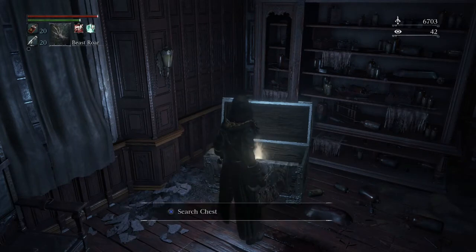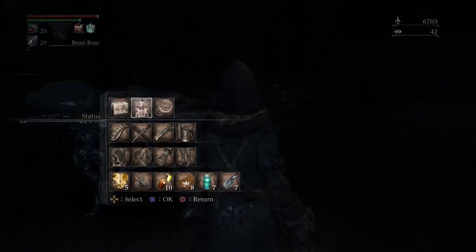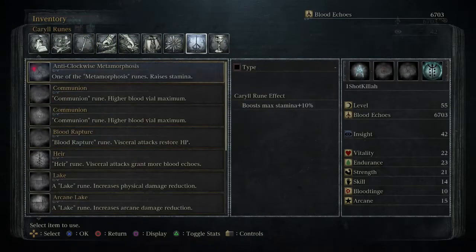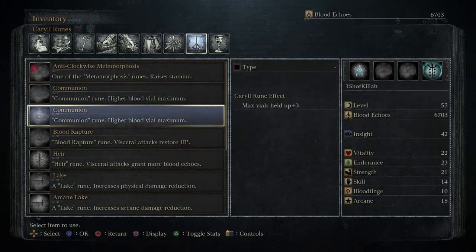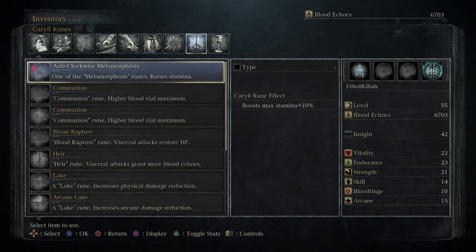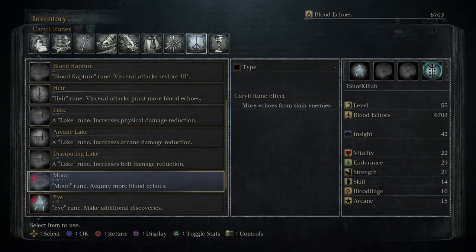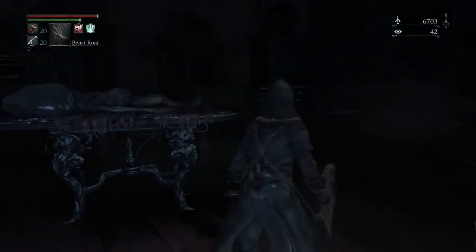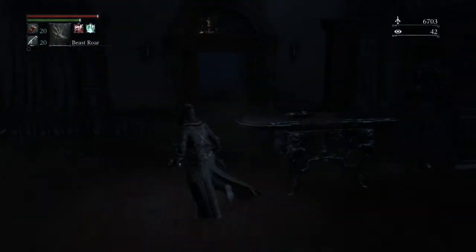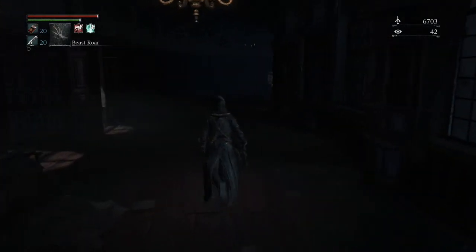So, as you were saying about your... Communion. Ooh, I got a new Ruin, that's the word. Still remembering all my stuff from the last time we played. Oh, this one here. Higher blood vial maximum. Ooh, I can hold up to three. That's pretty nice. What I've got at the moment, I've got raised stamina, more blood echoes, and more items from enemies. Oh, okay. I can only change them at the Hunter's Workshop. Yeah. Kinda.